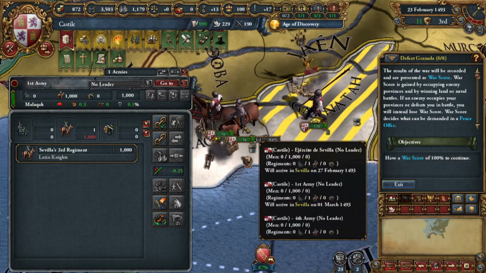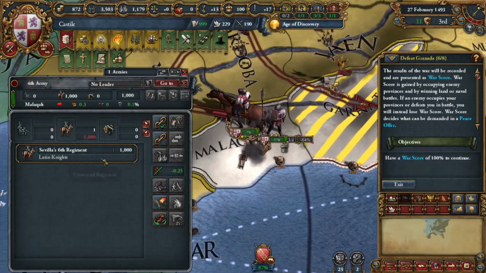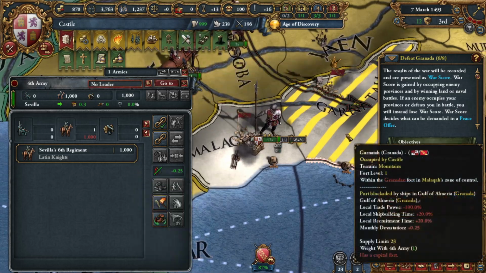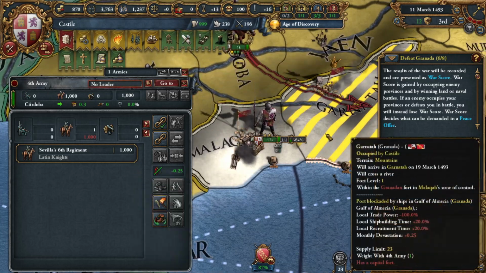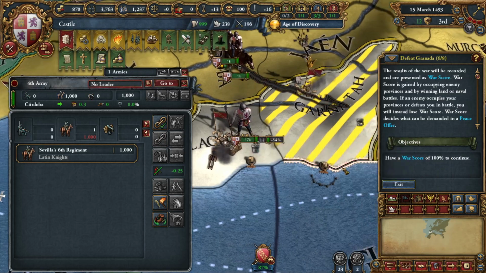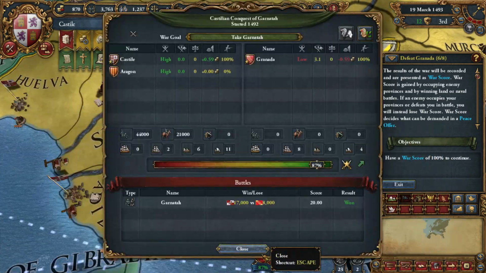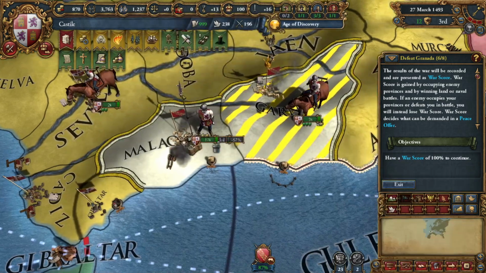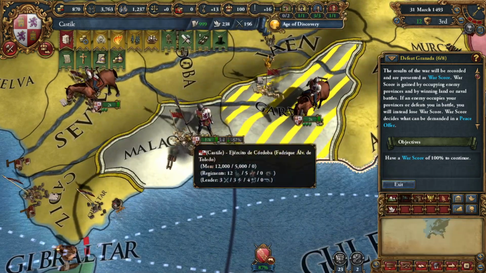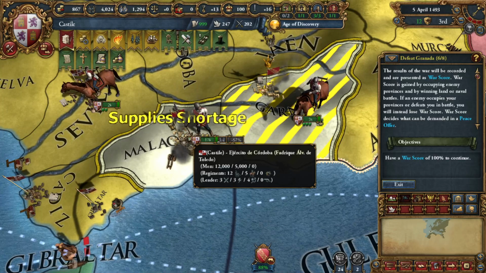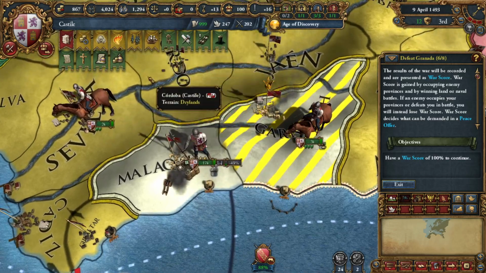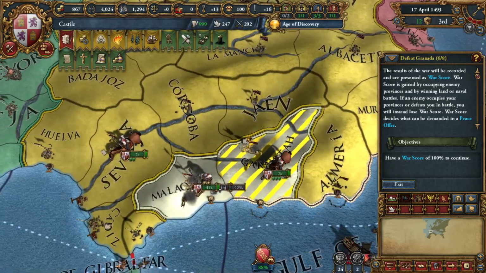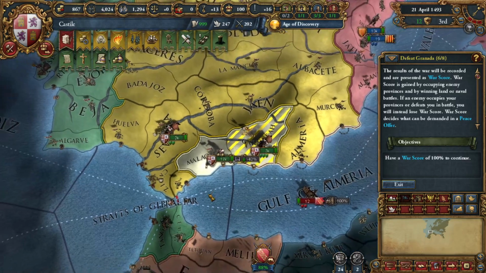How about if we swap provinces, if it's not too late? Yeah, it's a little bit awkward to kind of know what's going on.